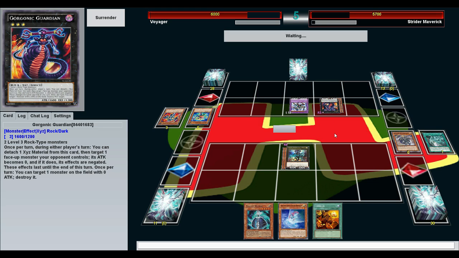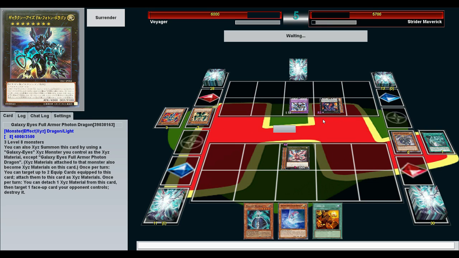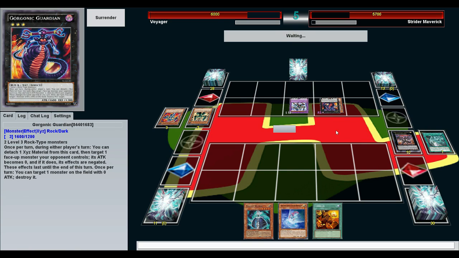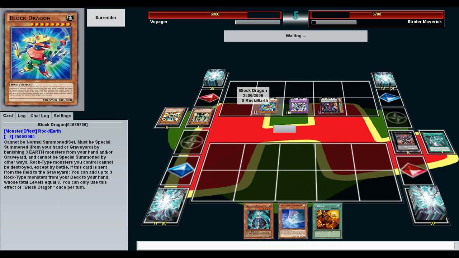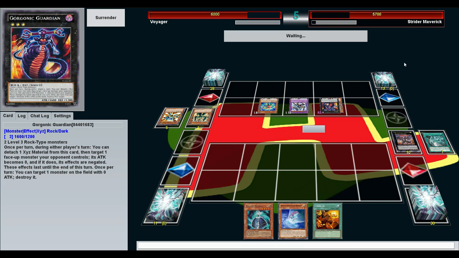Well, just fuck me sideways. Negate effect and make attack 0. Blow me up. 5,600. Even more than that. That's what I get for doubting the power of Strider Maverick.